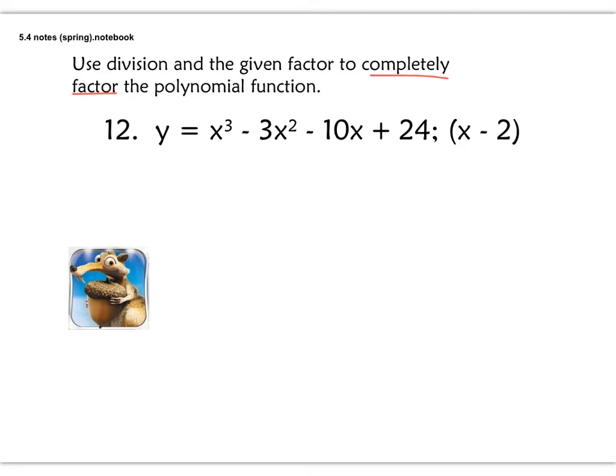If we tried, you would have done 2 sets of parentheses. If you're taking notes at home, don't write this down. Just watch me as I try this. You take out a GCF. The first set, you could take out an x squared, and you'd be left with x minus 3. Second set, you could take out a negative 2, and you'd be left with 5x minus 12.